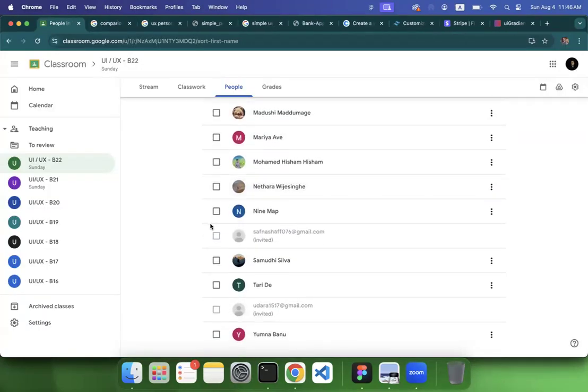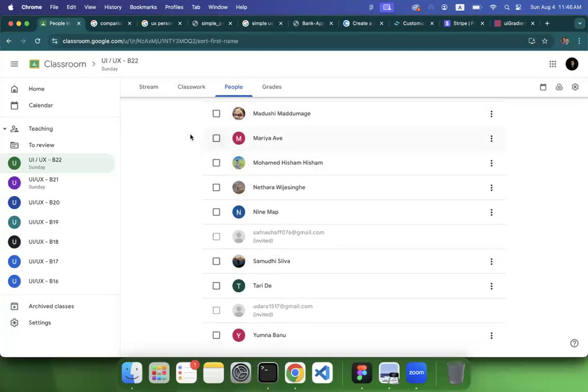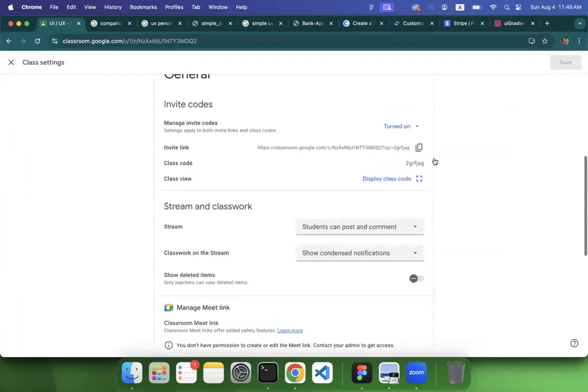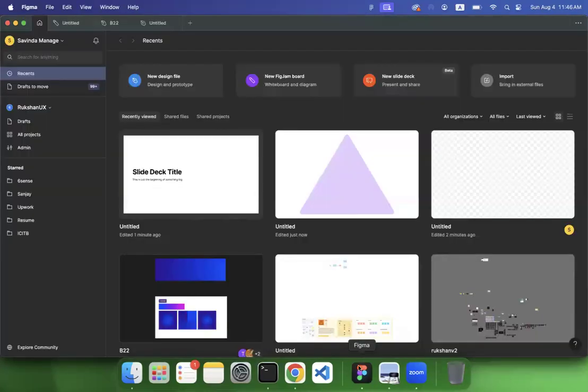Please try to go through your spam emails as well. This is the class code. Okay, I just sent you the class code as a Zoom chat. So please join the class. Perfect.